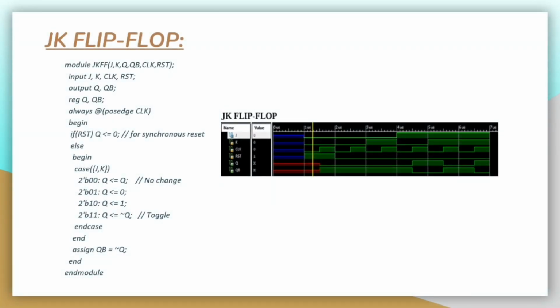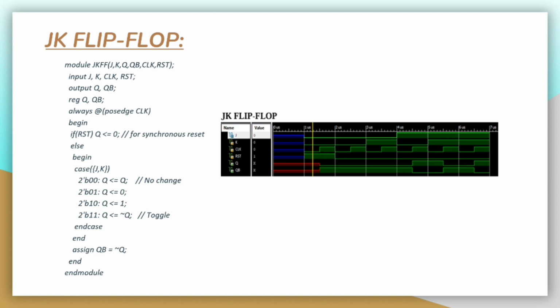Now let us understand what is JK flip-flop. Before understanding the JK flip-flop, let us look into the definition of JK flip-flop. Due to the undefined state in the SR flip-flop, another flip-flop is required in electronics. The JK flip-flop is an improvement on the SR flip-flop where S equal to R equal to 1 is not a problem. The input condition of J equal to K equal to 1 gives an output inverting the output state. However, the outputs are the same when one tests the circuit practically.